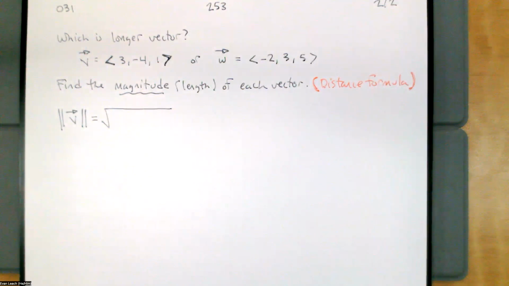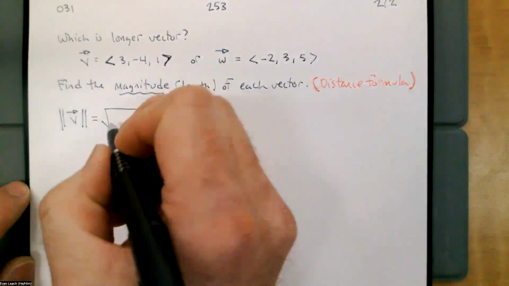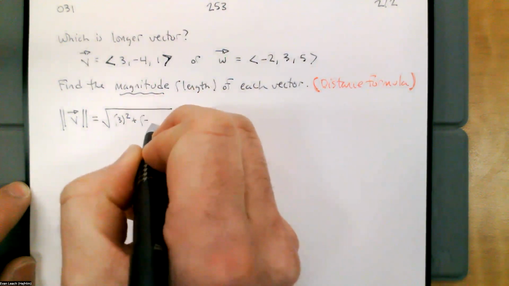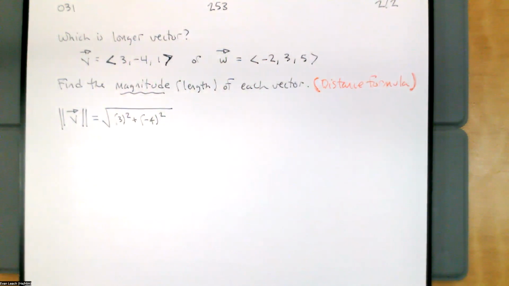Then it's just like a distance formula. The square root of the sum of the squares of each component. So the square root of 3 squared. That's just notation. It's kind of like how much is there, which is absolute value. But absolute value is like, make it positive. We can't just do make it positive. The absolute value of a number is like the length of a number, which is why absolute value would work in this scenario. But for vectors, we like to have a different notation because it's math and we love notation.